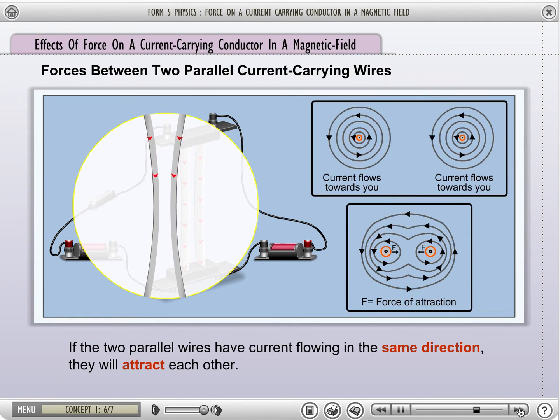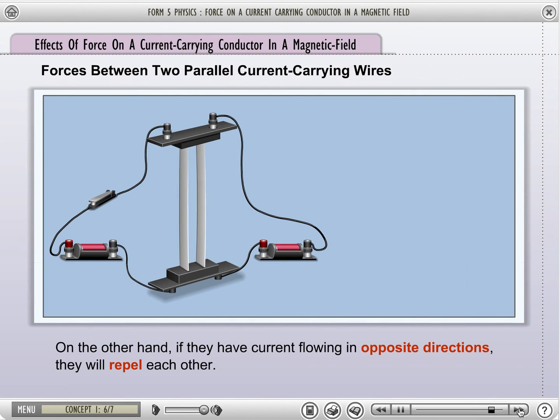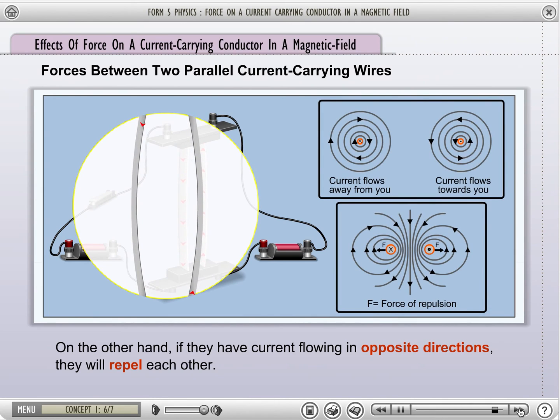If the two parallel wires have current flowing in the same direction, they will attract each other. On the other hand, if they have current flowing in opposite directions, they will repel each other.